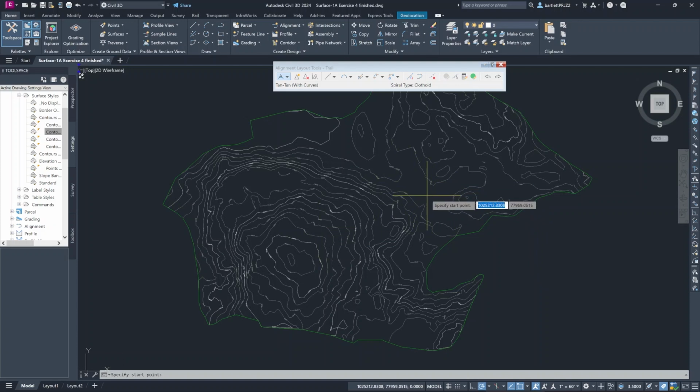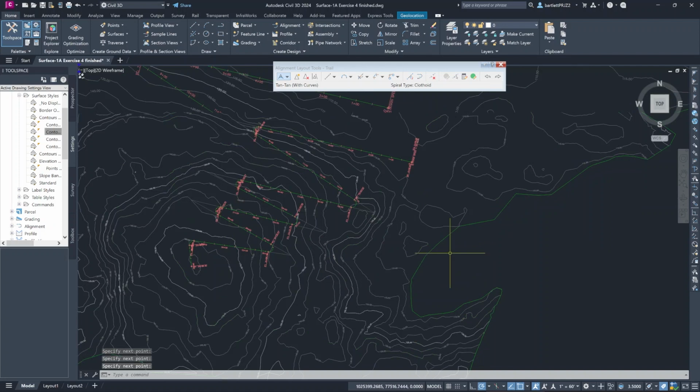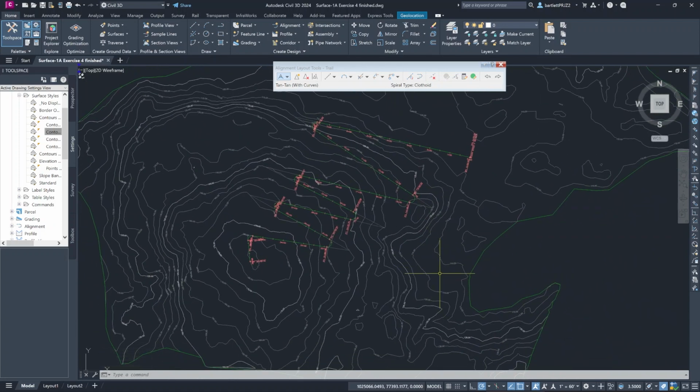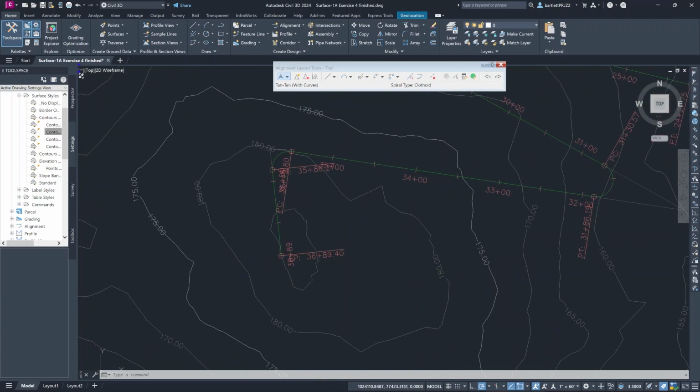Maybe I'll pick this flat area here, and as you start making alignments, you want to kind of switch back and forth up this mountain side here. So I'm just going to kind of make some switchbacks till we reach the summit, and then hit OK, hit enter. So that's the alignment. That was just done quite hurriedly, and maybe it's not the best in terms of grade.